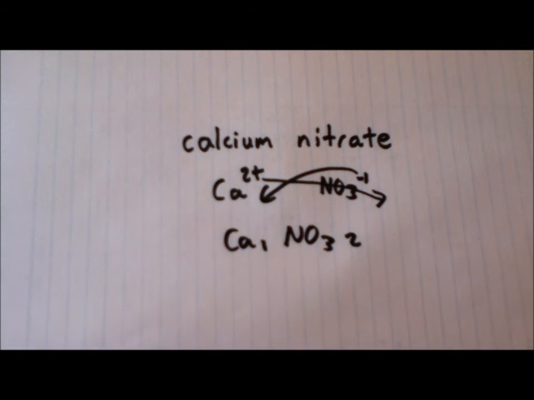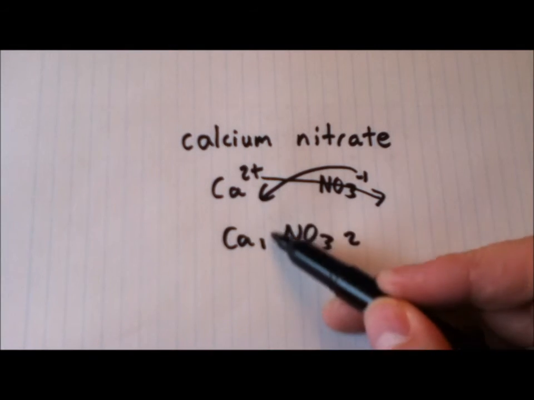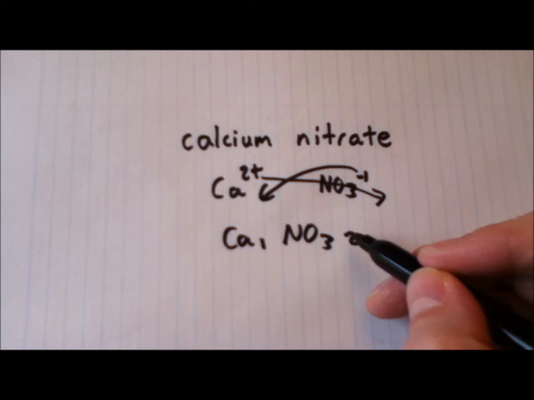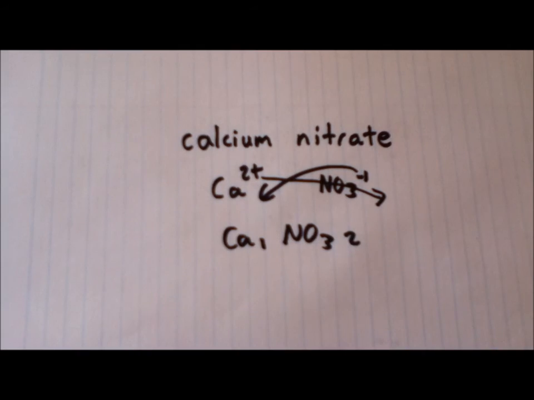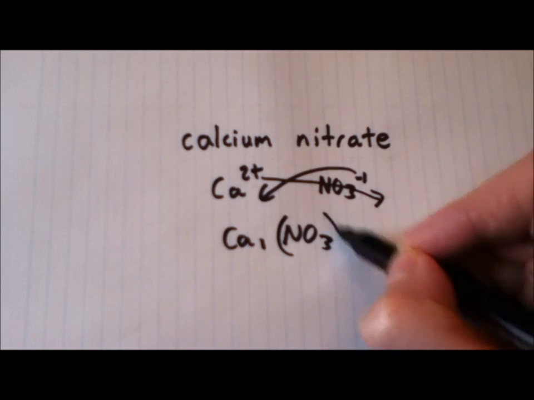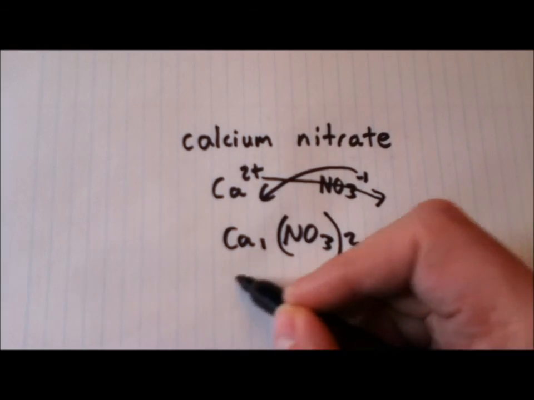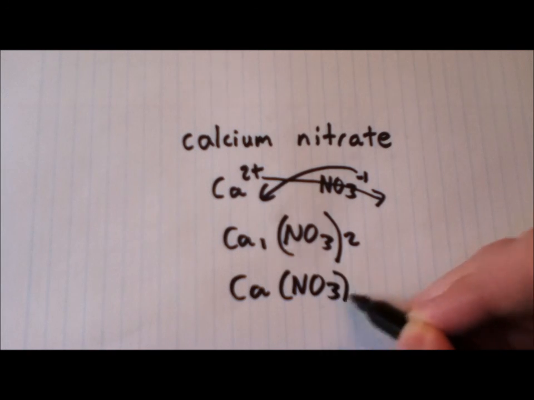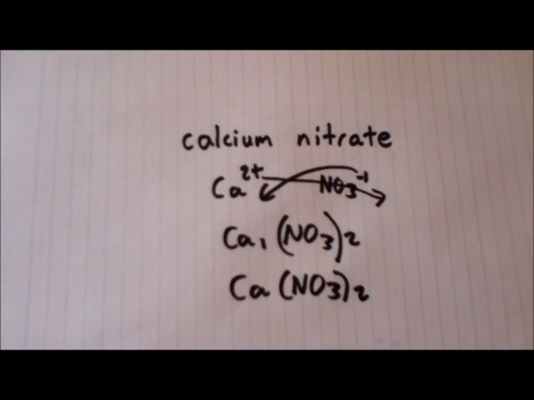Alright, the third step that we have to do is isolate the nonmetals. So here's our nonmetals, nitrogen and oxygen are nonmetals, in brackets if more than one type is present. Okay, so we do have that. We've got 2 of these guys, so let's put them in brackets. So here's what we do, and we can rewrite it without the 1 because we generally don't write 1s in formulas. And now our formula is Ca bracket NO3 bracket 2. That's calcium nitrate.